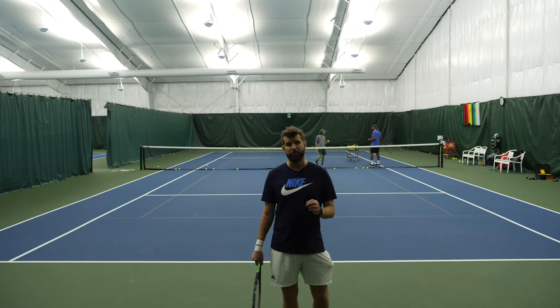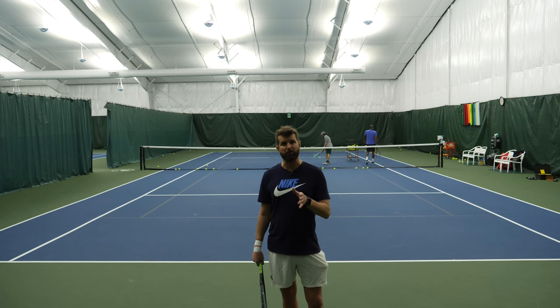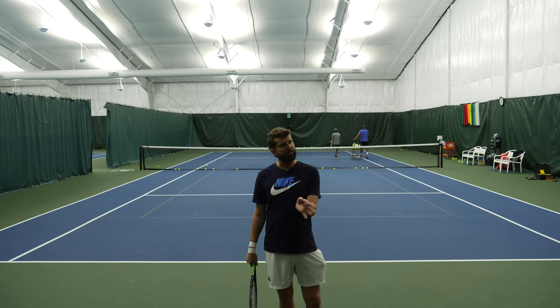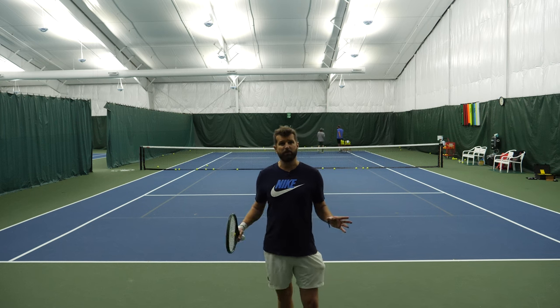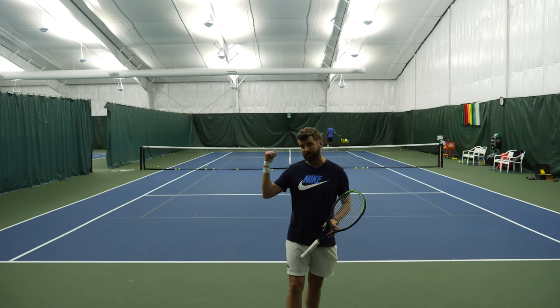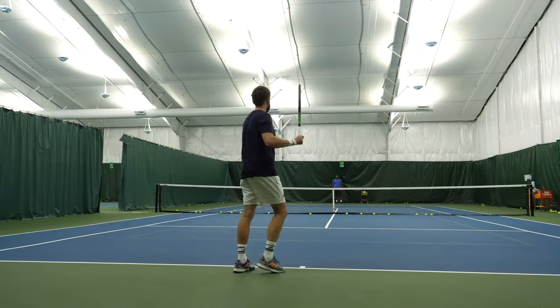So this drill, I'll start off, I'm gonna self-feed, I'm hitting an approach shot, I'm gonna feed through the middle of the court, and then Martin or Ashton, they'll rotate. They have to hit the ball back to me. And from there, I'm working on decisions on the first volley. I could go forward, I could play back to them, and then after that, anything goes, right? So really working on getting forward and decision-making on that volley. Back there, really working on defense. Should be fun. Yeah.